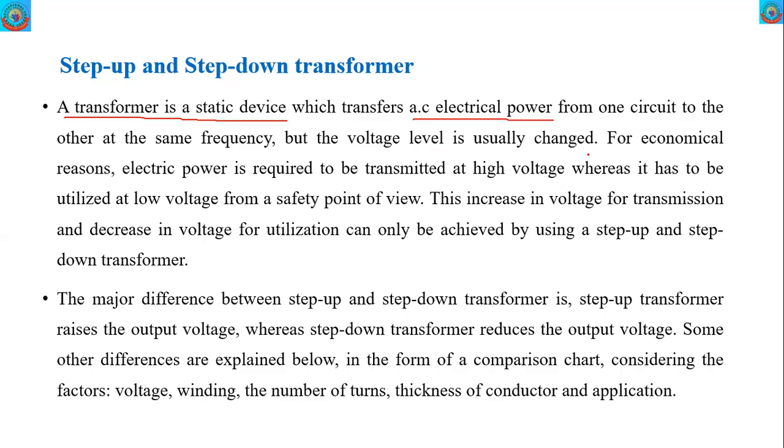For economic reasons, the electric power is required to be transformed at high voltage. For example, the voltage from the power source to a big city should be at high power, and then it will be changed to the required level. We must be able to change it to what we need. First it travels at high voltage. Transporting at low voltage costs a lot, so to avoid power loss over the long distance from the power source to the consumer, it is transported at high voltage.